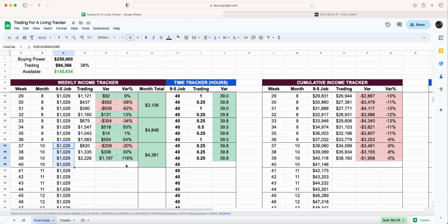However, there is a caveat to this because I'm holding some losing trades, which I need to roll to make those positions more favorable, which will cost me money to do. And hopefully I can offset those trades with other puts and calls to obtain a credit. And we'll go into what those are later on inside this video. But I want to make sure that you guys understand that so far I have already beaten the monthly goal of $4,000 by around $200 to $300.